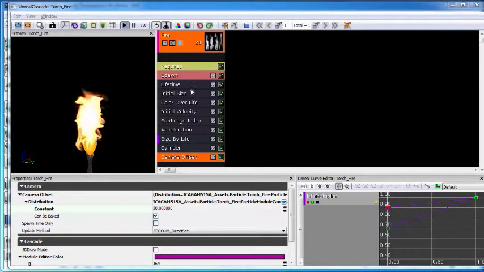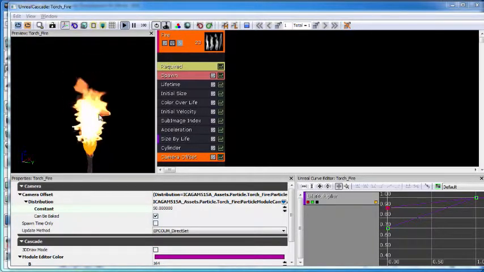Any of these settings can be used to sculpt or shape the effect. So this is what I would call a basic fire, a basic flame particle effect. But what we're going to do next is take this to the next level, to the professional production standard, by adding some stuff to the material.